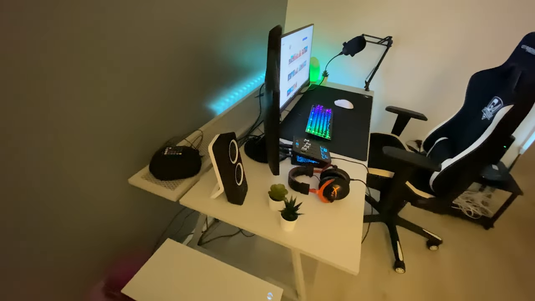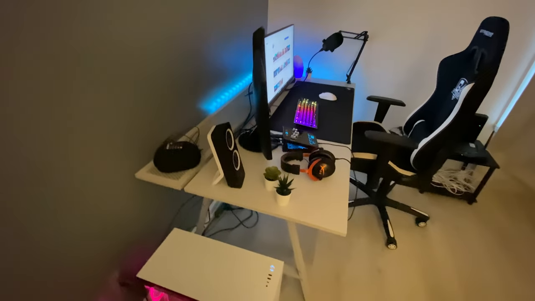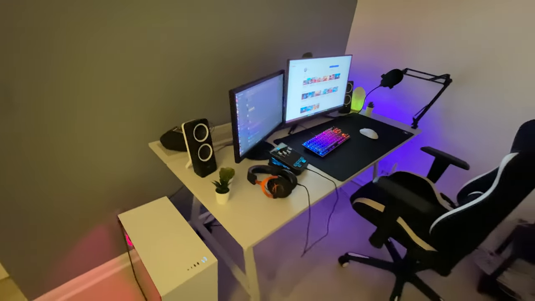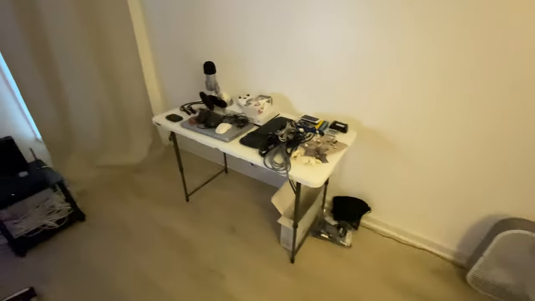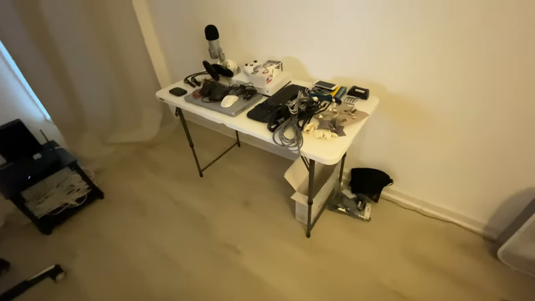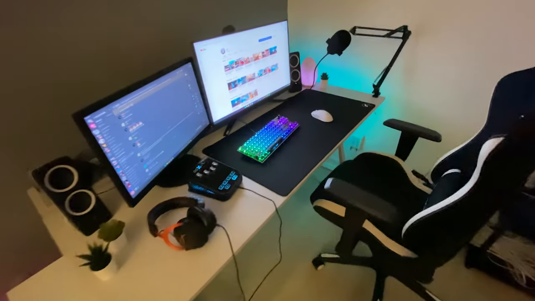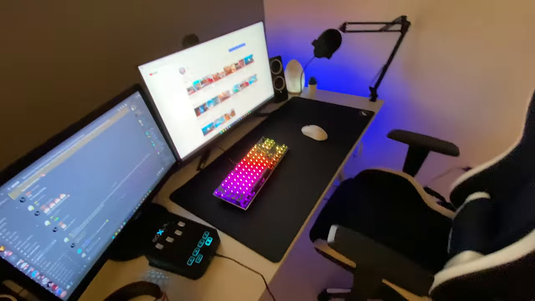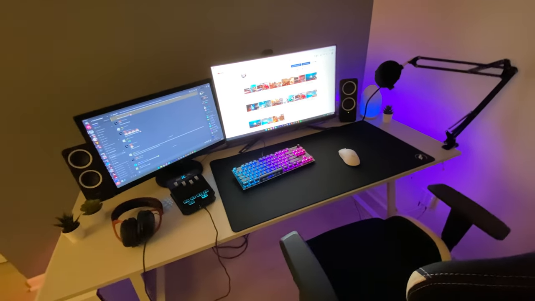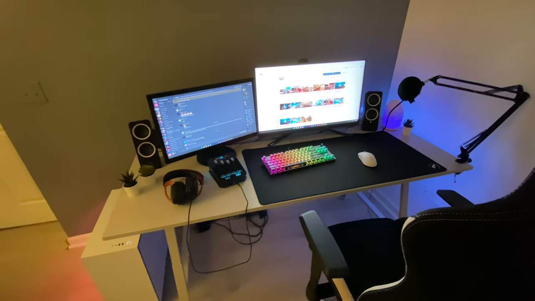The desk is an IKEA table. I'm not gonna try and pronounce it because it's some Swedish name, but it's a great desk. That'll be in the description below. This is actually what I just got in the other day. Before, I was playing on that Walmart fold-up utility table that right now I'm just using for additional electronic storage. Got a few things I'm probably gonna sell there because I don't use it anymore. It was really hard to play on that with mouse and keyboard because it has a granulated, really scratchy texture, and I was on a really bad mouse pad with a bad mouse. So all in all, it just wasn't the best experience, but now we've come up a little bit. We have a real setup.